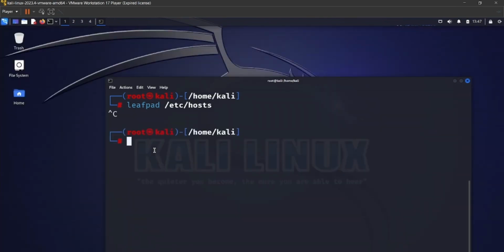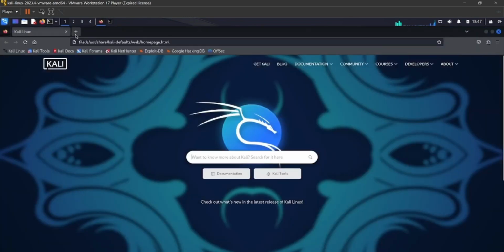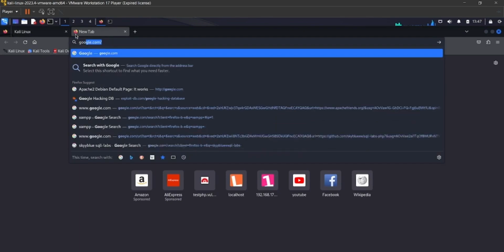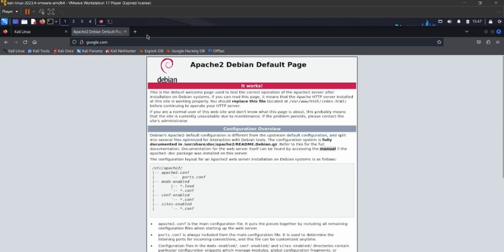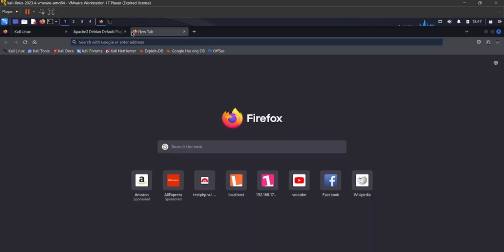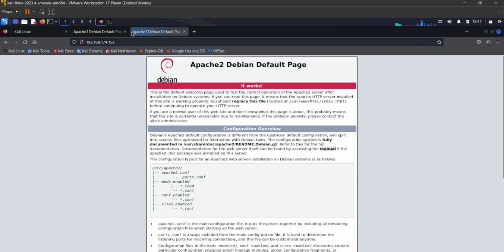Then what you can do, you can start service apache2 start. That will start the Apache 2 service. And if you type here google.com, this is gonna open the Apache 2 page. And even if you type your IP address here, this is gonna open the same page. So here you can see this is redirecting me to this Apache 2 page. That's how it works. That's all for this lecture.